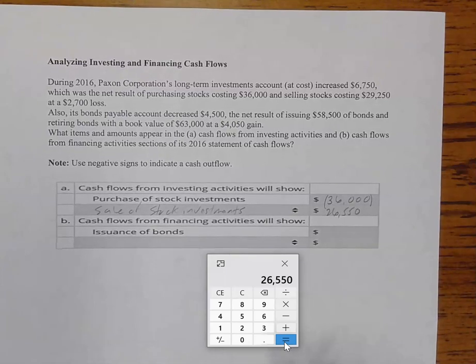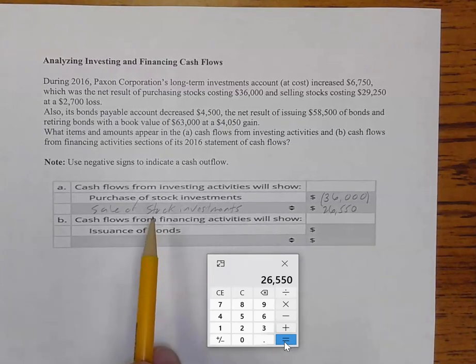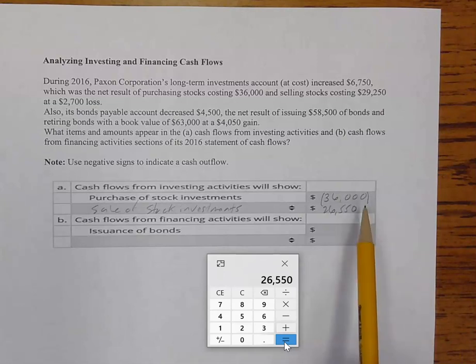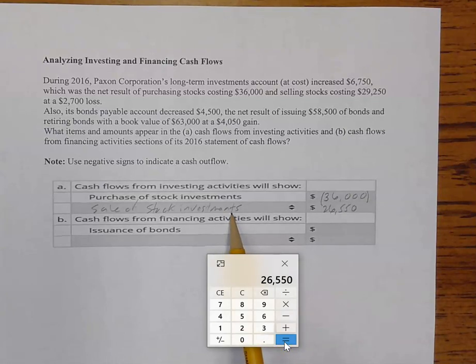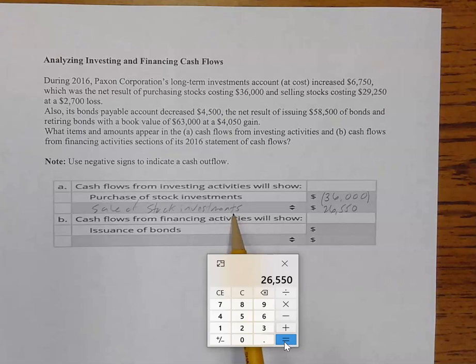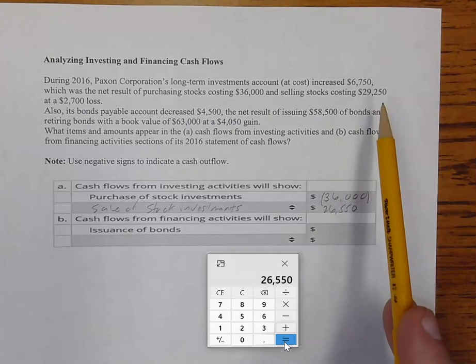So we didn't have to make any adjustment to the purchase of stocks because we haven't had any time to realize anything, all we did was buy them. So we haven't had an opportunity to sell those yet. We might ultimately make money on these, we might lose money on them. All we know right now is that we spent $36,000 on these investments that are hopefully going to make us even more money than the stock investments that we sold.